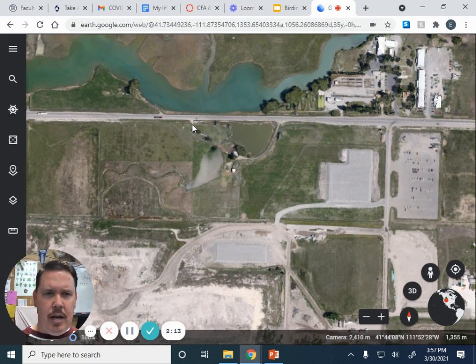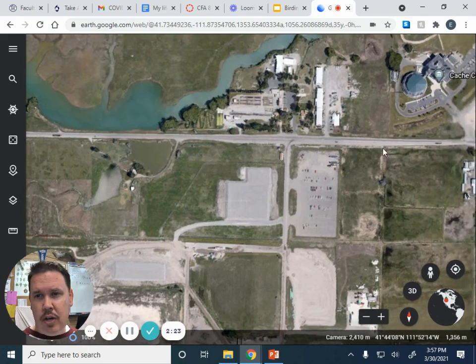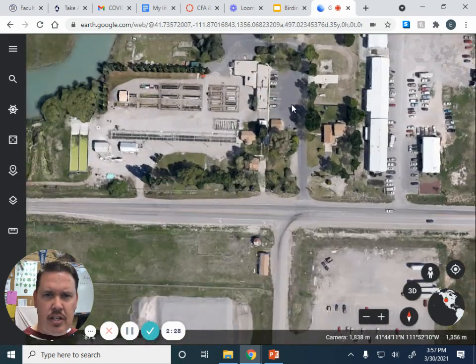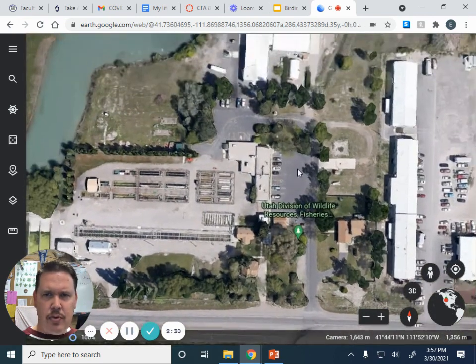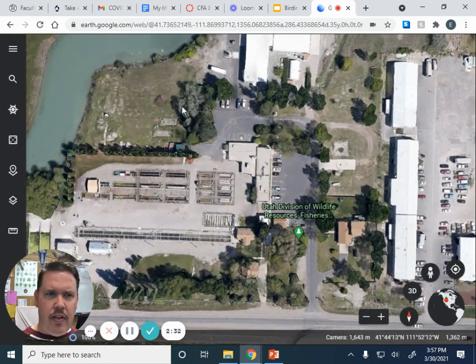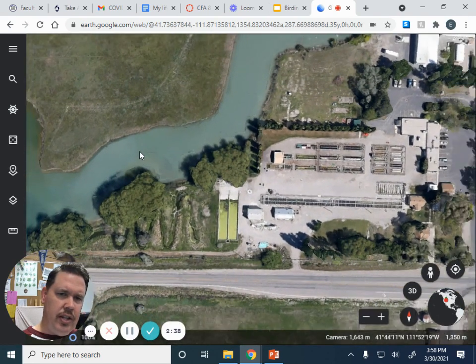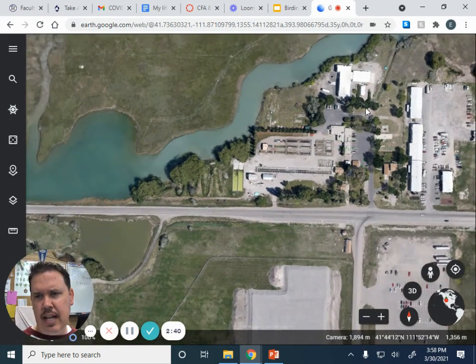You can sometimes pull off right here — there's a little spot to pull off where you can look. This road is very busy, so be very careful. If you don't want to mess with the busy road, you can actually pull off into their parking lots over here. This is kind of a research station, and they have spots where you can park. I just like to walk through this field and go look out — from that field you can see out into here where a lot of cool ducks and shorebirds and things like that like to hang out.